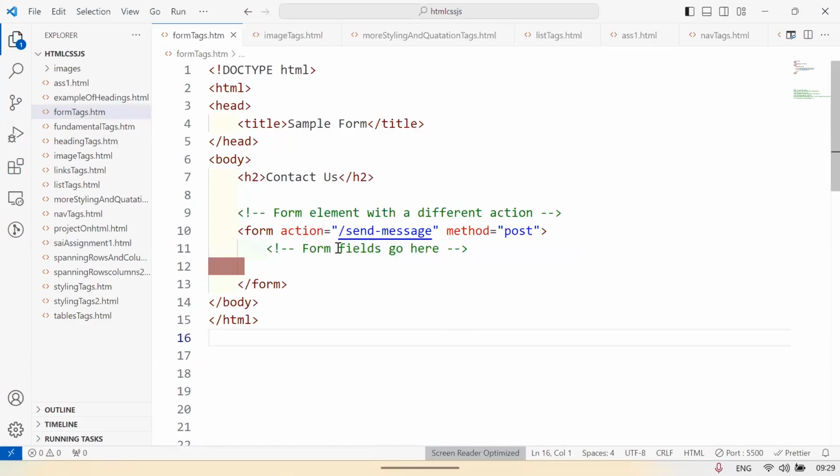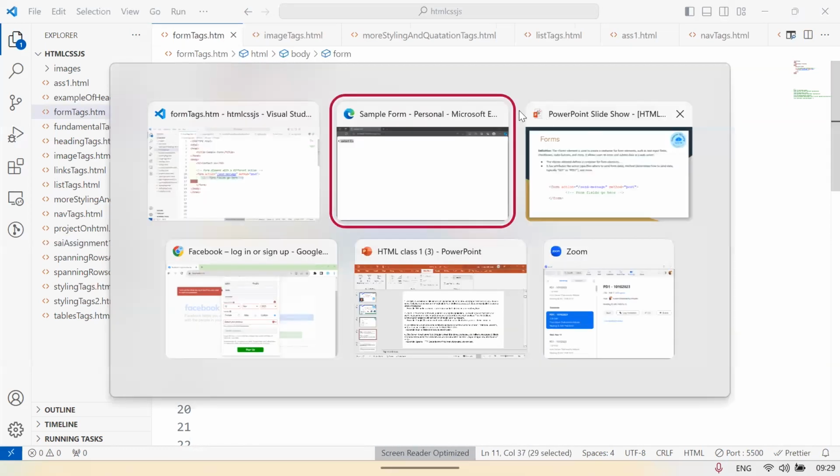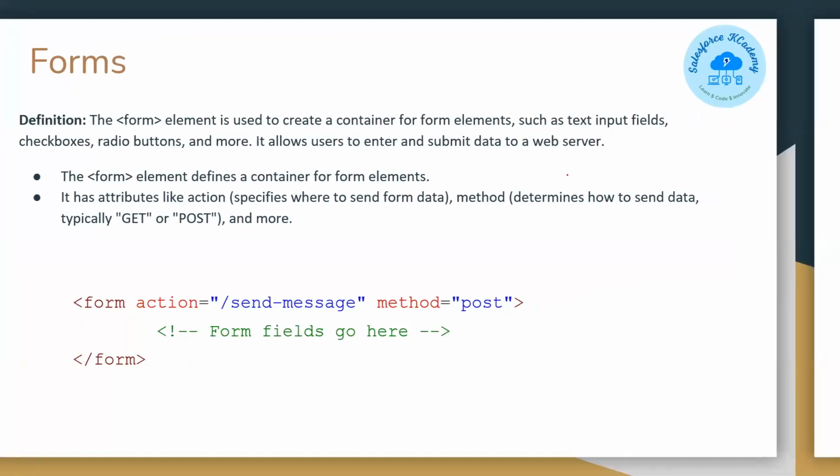Nothing, just a Contact Us header is displaying, but there is nothing in the form elements, so nothing is getting displayed. So let's start writing the fields here. What kind of fields can you use?